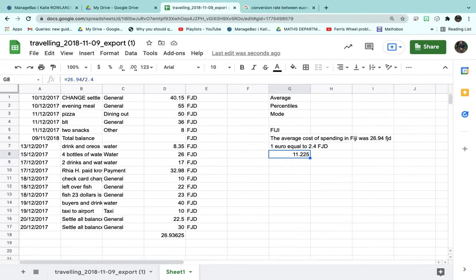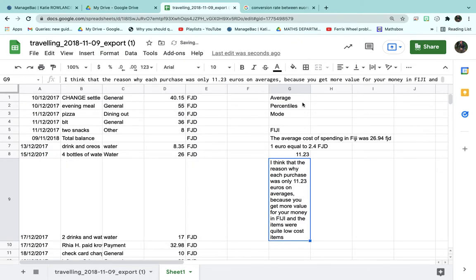but we need to round it, so it's to do with money. So what you would do is you would decrease the decimal place, and then it rounds it for you. Finally, we're going to make an observation. We click wrap, and then you can see it all in one cell. To change the width of the cell, you just move it like this.